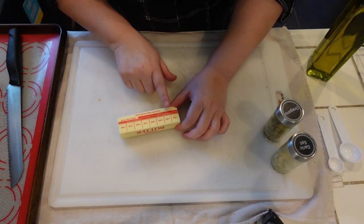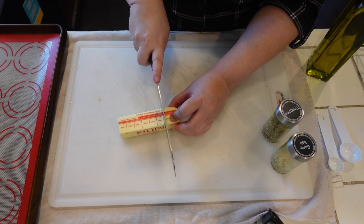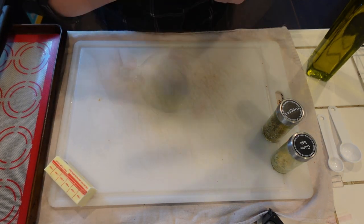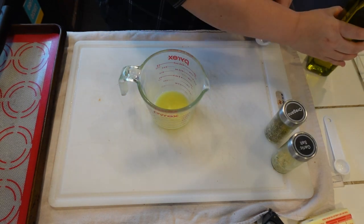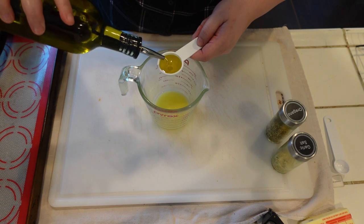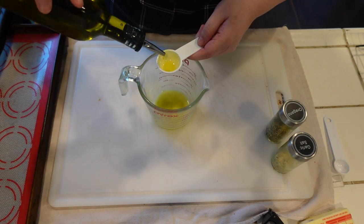So I only need 2 tablespoons of this unsalted butter, and I need this melted, so I'm going to melt this up really quick. Okay, so to the 2 tablespoons of melted butter, I'm going to add 2 tablespoons of extra virgin olive oil.